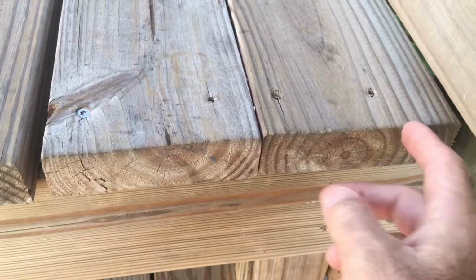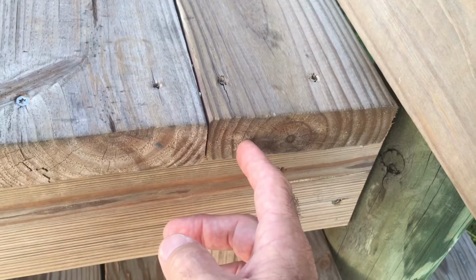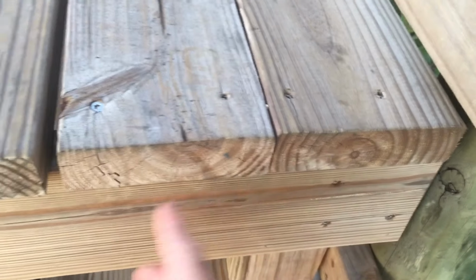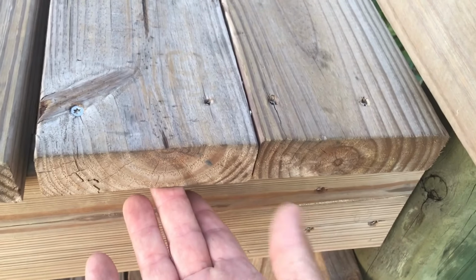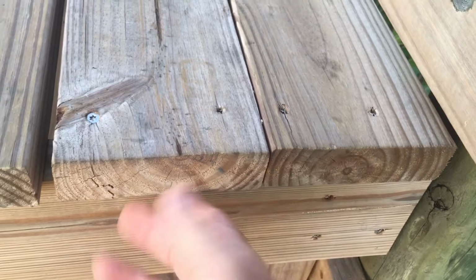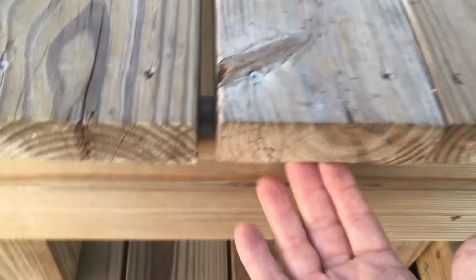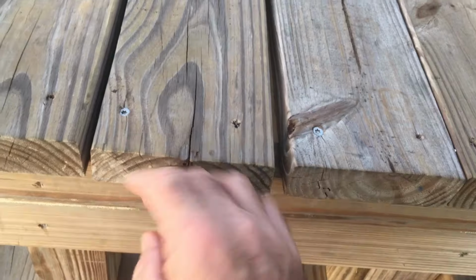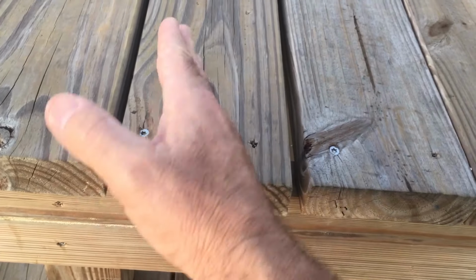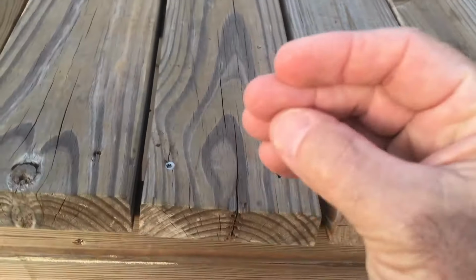A board cut like this, see how the grains are going up? That's called an edge grain board. That's a good board. That has less tendency to curl and buck. This one will curl and cup. This one here will cup on this side, which is what you want on a deck board, and crown on this side, and it will cup towards this way. This one here is bark side up, which you don't want. It'll cup this way, it'll curl up, it'll pull away from its fasteners, and have a tendency to hold even more water.